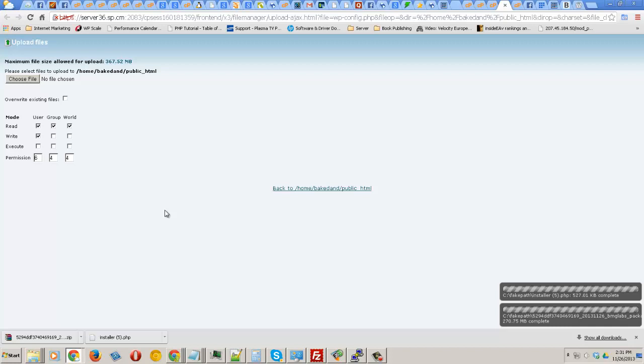And keep in mind, as you transfer multiple sites, it'll say installer 2, 3, 4, 5, whatever. It's okay to go ahead and download it like that, but whenever you transfer it to the server, you're going to have to rename it, so that it's just installer.php. It's also important to use the same installer that you downloaded with that set, because that's going to have all of the information for that site in it.